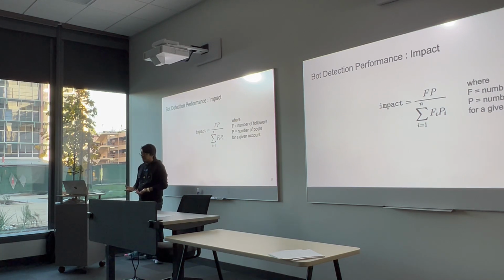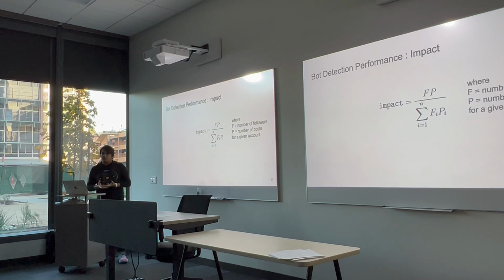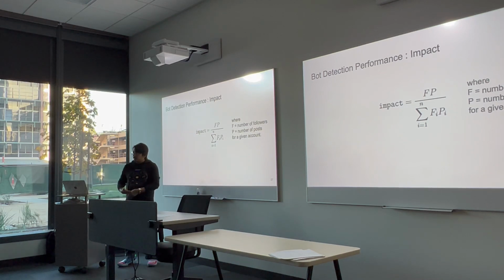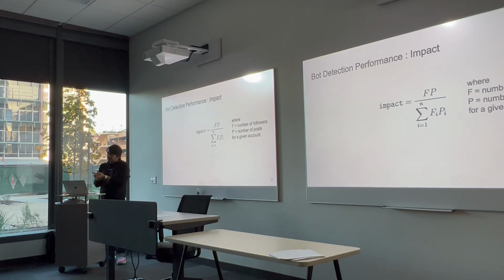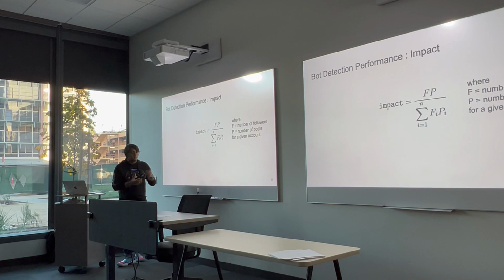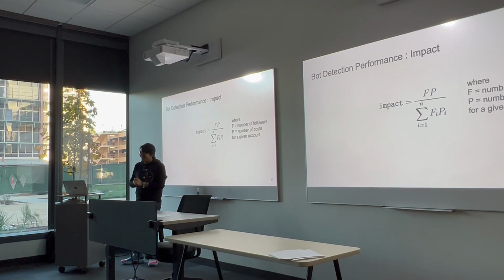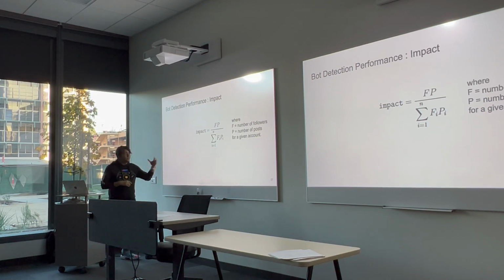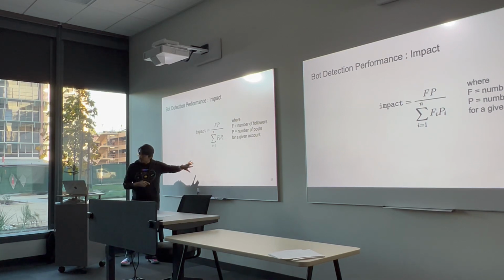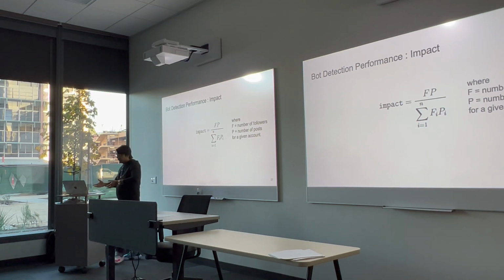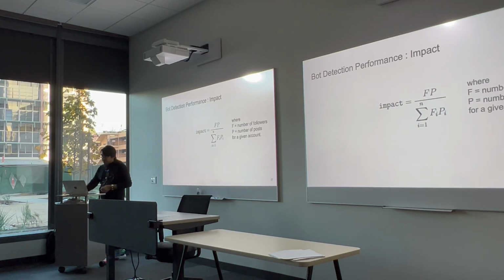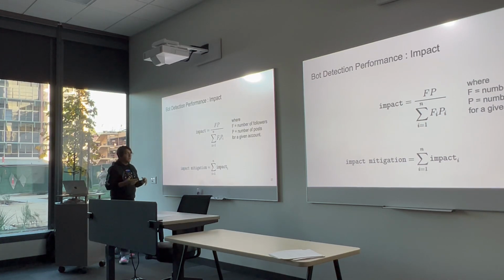The basic idea is if we deploy any sort of machine learning model to automatically ban an account that's suspected to be a bot, there is a negative aspect to it. Let's say tomorrow our model bans the President of the United States, and your users will not be very happy with such a scenario. So to measure the impact of misclassifying both bots as humans and humans as bots, we came up with this metric called impact.